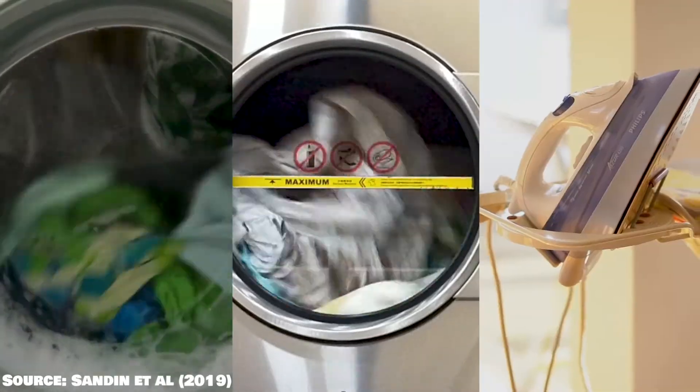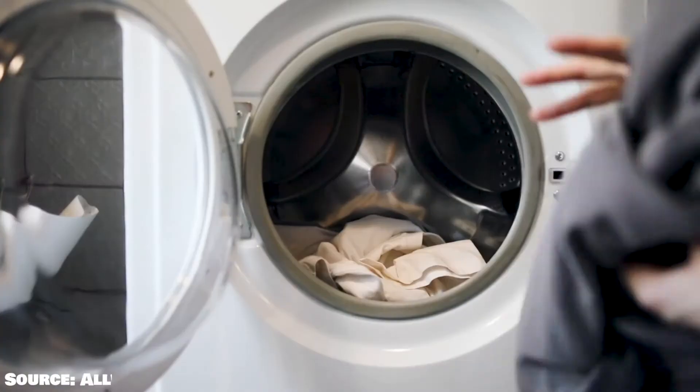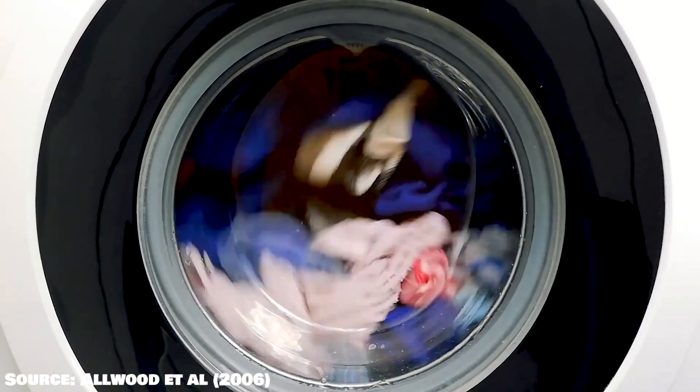Washing, drying and ironing your clothing takes up the same amount of energy, regardless of whether you bought the clothing new or secondhand. So how can we mitigate this, as we definitely want to wash our clothes? Studies have shown that washing at lower temperatures such as 30 degrees, eliminating tumble drying and ironing, and replacing older washing machines with more energy efficient models, are all ways we can help to reduce environmental impact through washing our clothing.